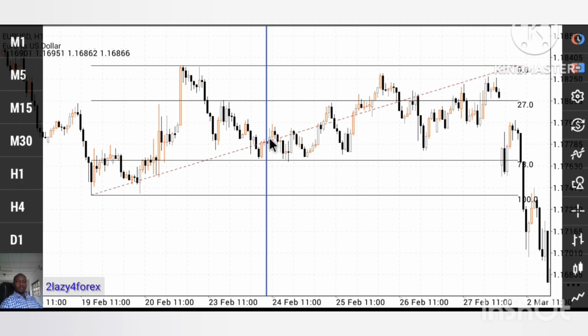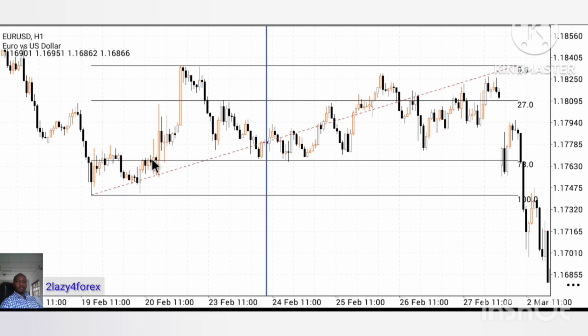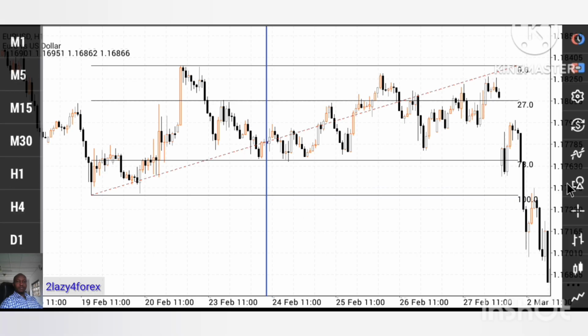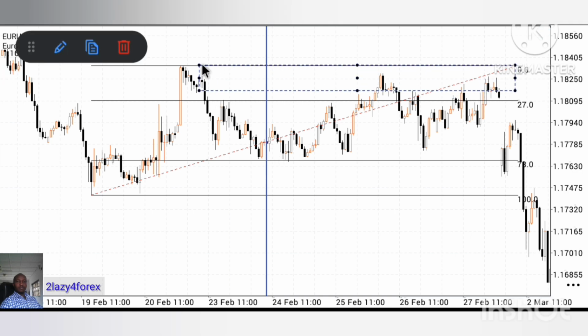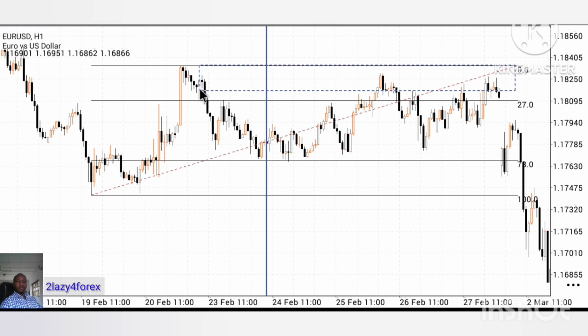So let's just pretend as if after this trend line we've not seen all this play out. What played out was just a pullback to this spot and a break below, a lower low was created, and price was trying to come back up. Considering that once there's a break below 27%, price will always come back, we will just map out our candle, that very lovely candle, and extend it here. So now imagine you marked the place and price was here when you marked it, and price eventually came back.